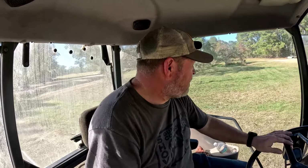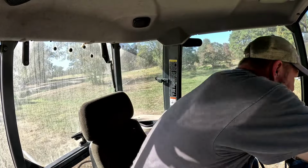But anyway, we're fixing to move this tree here at the house, and may move a little bit more dirt right here before we run back over there. I'm not going to kill a bunch of time if I go back over there. But anyway, let me get this gate open out here and I'll be back with y'all.